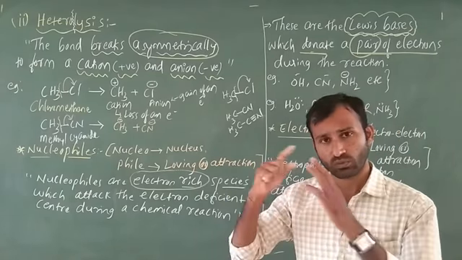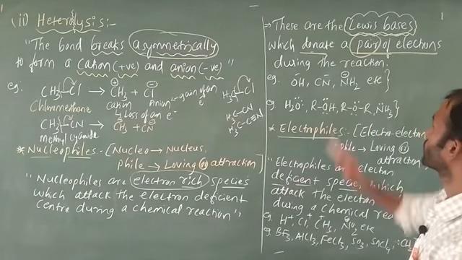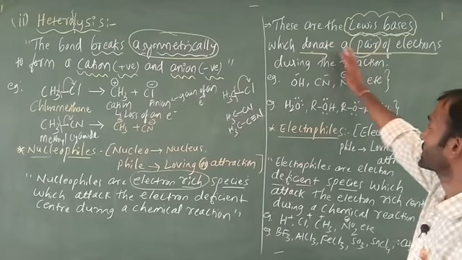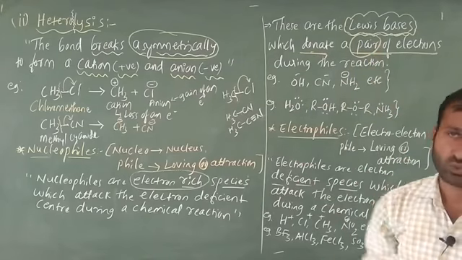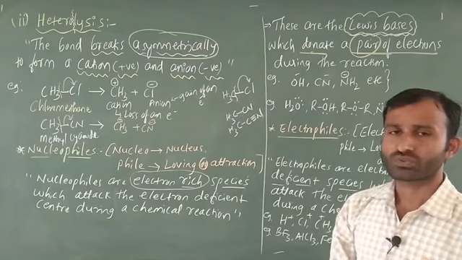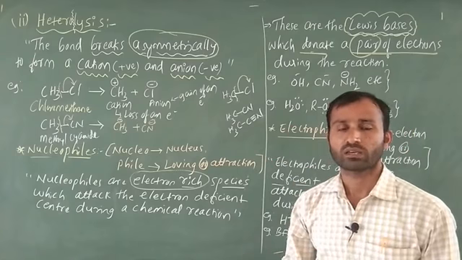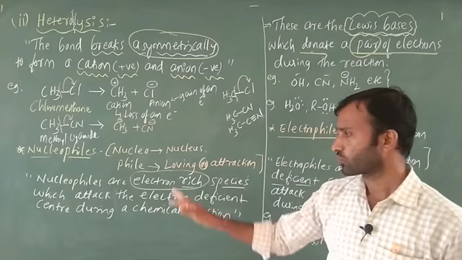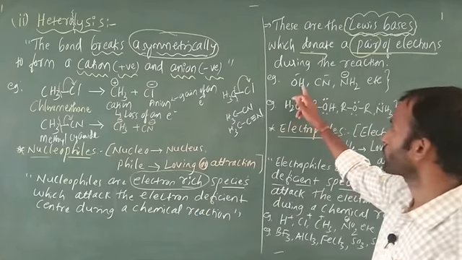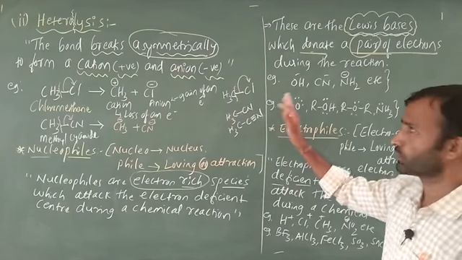All these points we are going to cover in the equilibrium topic. Don't worry, just remember that a Lewis base means something which can donate an electron pair during a reaction. Here they are going to ask you a very simple 2-mark question: what are nucleophiles? Give an example. You have to write a definition, and after that you have to write 1 or 2 examples.